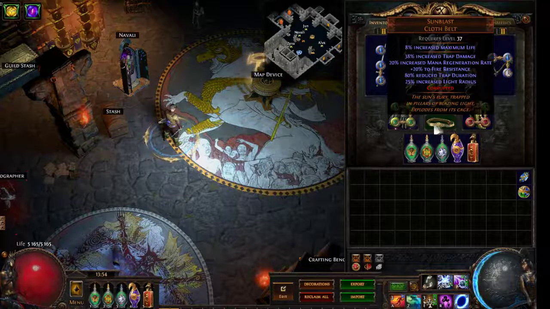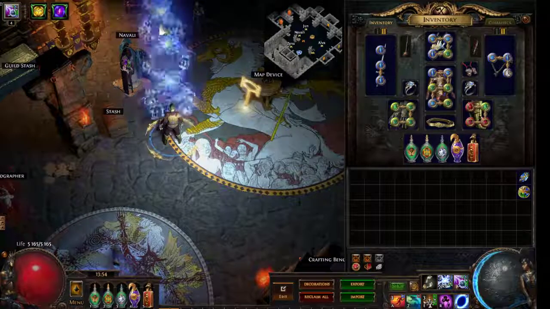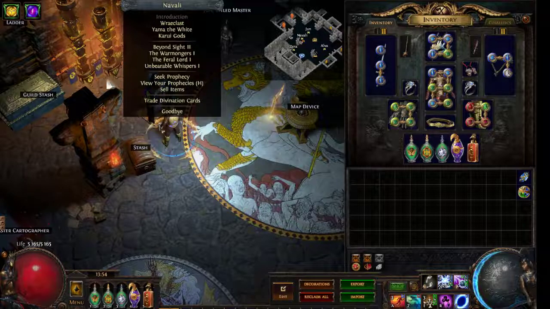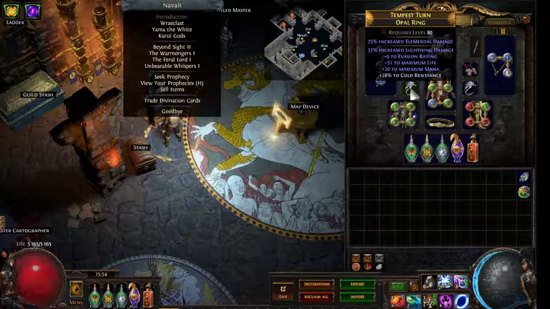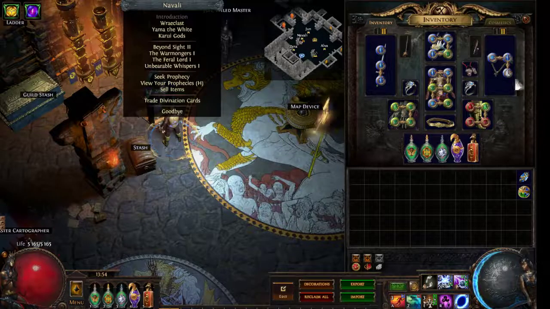So this allows you to be a little bit more messy when targeting mobs. So for instance, let's say the mobs are around here. Even if I'm doing like this, they will be hit even if I miss the trap trigger zone, you know. So pretty nice. And 2 opal rings with some stats, some lightning damage. But the implicit elemental damage really does a lot for us.